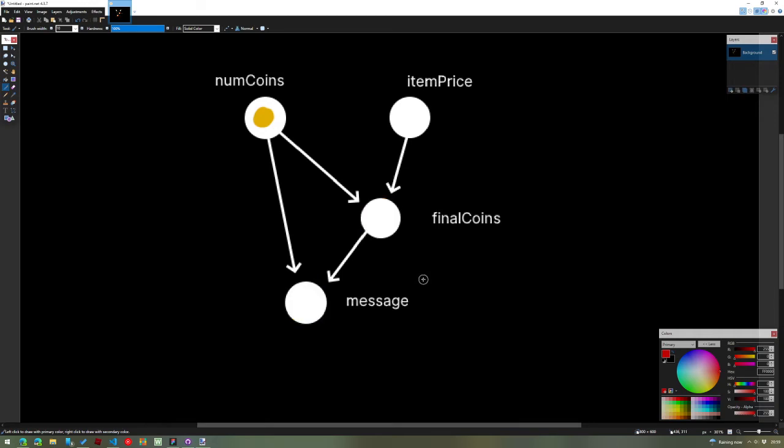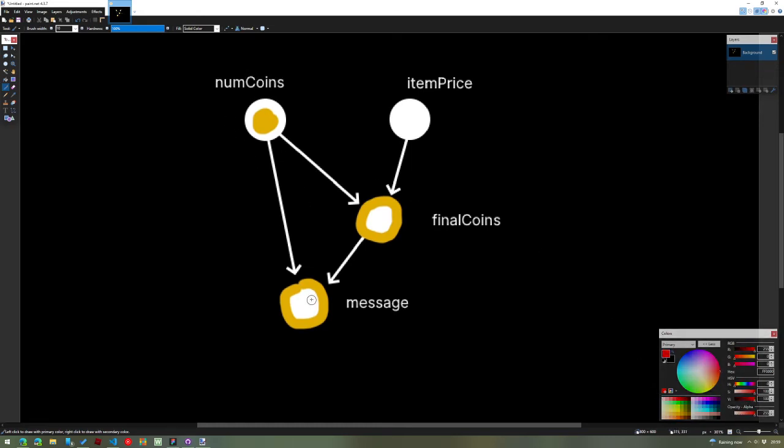So let's now try and actively break this, right? Let's try and update message out of order. So we do num coins, and let's say we just so happen to go to message first. So we're going to go to message first, and we're going to mark it. And then, okay, what else does num coins depend on? It depends on final coins, so we'll mark that as well. And then final coins, what does that depend on? It depends on message, which is already marked, so it doesn't really do anything. All right, cool. So now we're going to do the updating.